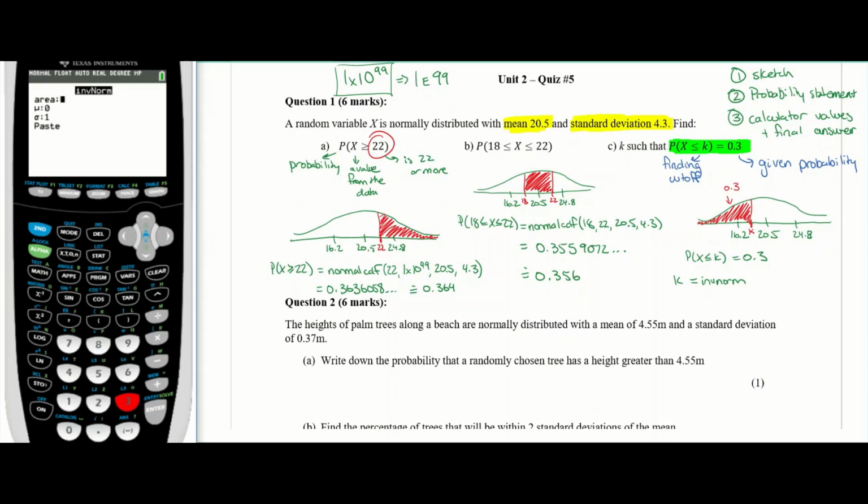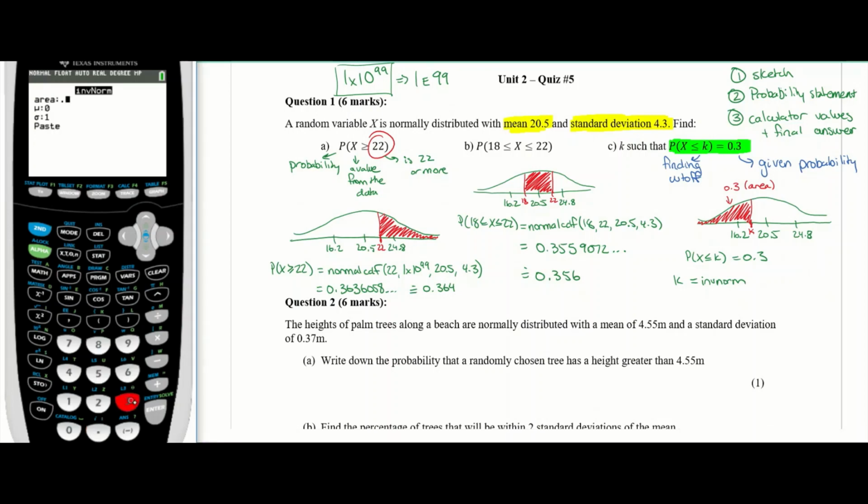The area is the probability of being below a certain cutoff. The thing that's super important for the inverse normal is the calculator only functions if you tell it the area, or the probability, below the cutoff. There will be some questions, and we'll see them in a sec, where you might get the probability above a cutoff. You need to tell it below. We'll go through an example of what that might look like with a more challenging question a bit later. For now, what we do know is below, so that's fine. We're in a good situation.